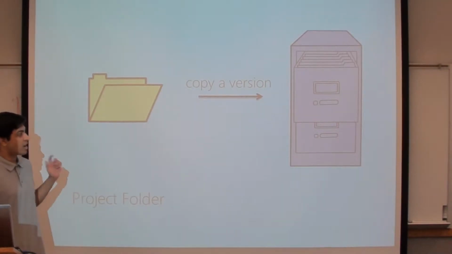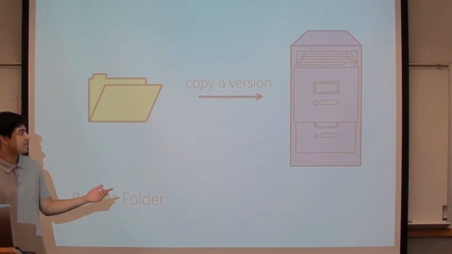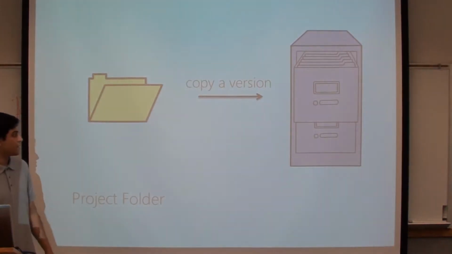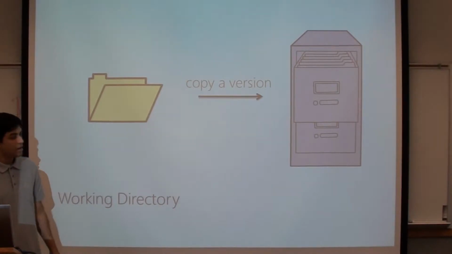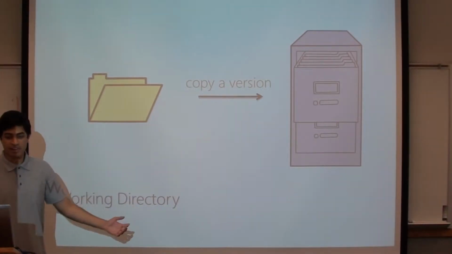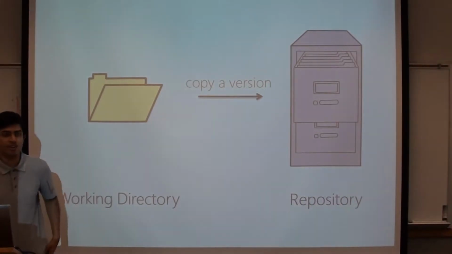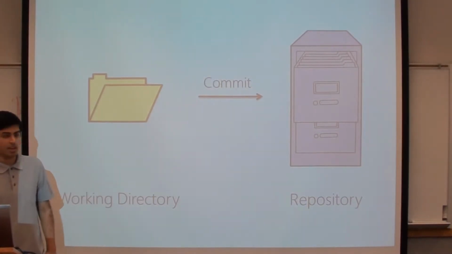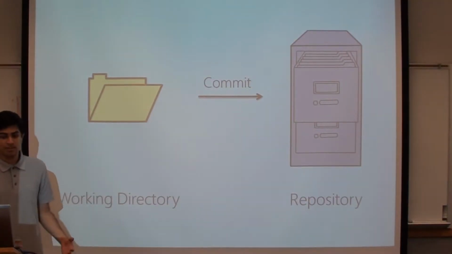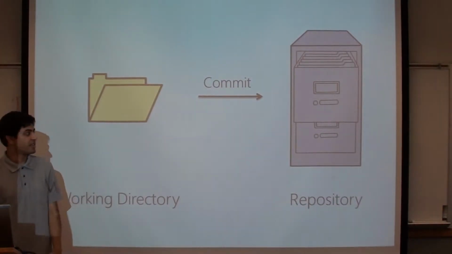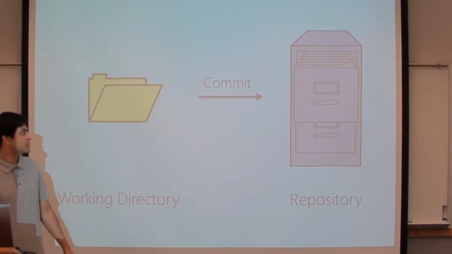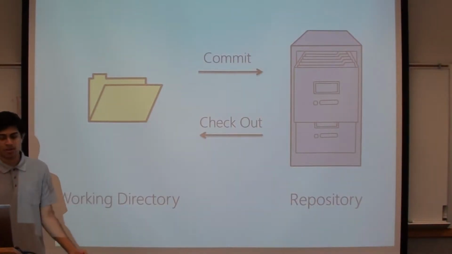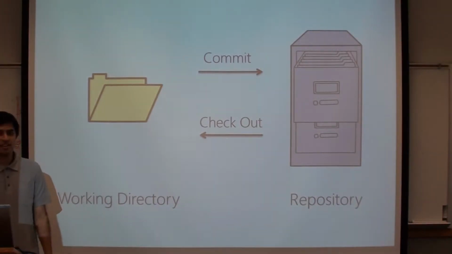You say, I want to copy a version of these files into what's called a repository. So there's some technical names for these actions and these objects. The folder that your project is in is called your working directory. The place where you store all of this stuff, like I said, is called a repository. That's really important, and we're going to talk about repositories a lot. And copying a version to that place is called committing it. So you take files, you commit them into this filing cabinet with all the previous versions of everything that you had, right? And you can also take stuff out too, and that's called checking stuff out of your repository into this folder where you have your project stored. I think that's pretty straightforward, right?